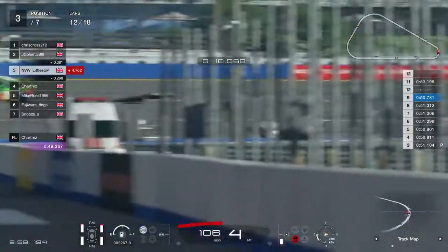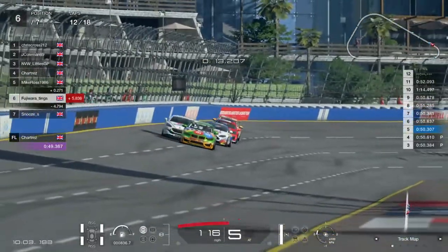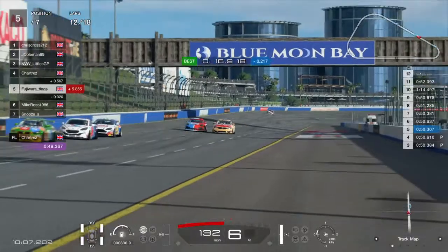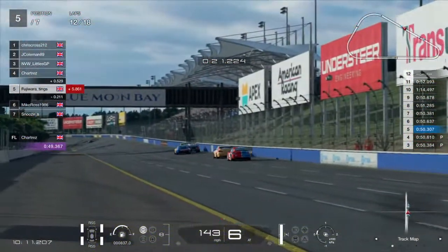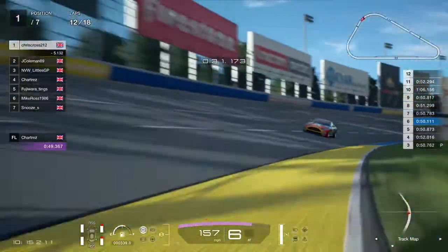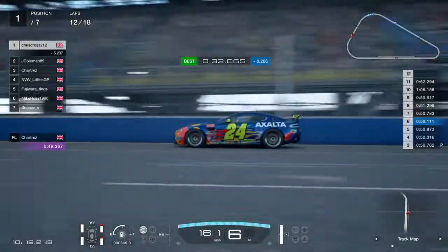So we've got Harry a little bit off the back here, but he's going to catch up, as long as he doesn't make any mistakes. We've got a five-way train. So the question is, can they all work together now? He's having a bit of a battle with Mike. He's gone past Mike, but these guys have now got to all work together to catch Chris Lewis, who's now got a 5-second lead and is extending it. He's on super softs, though, and he's going quicker.